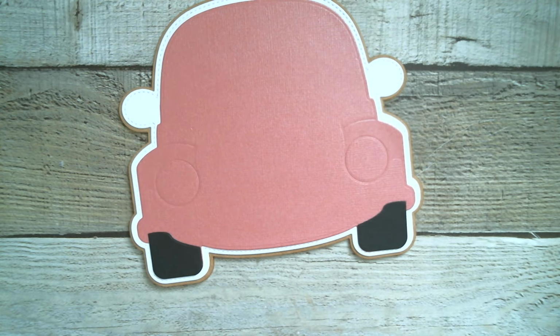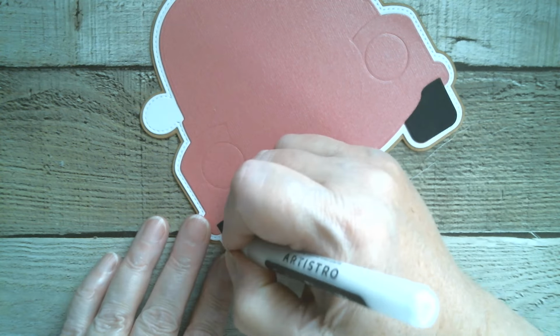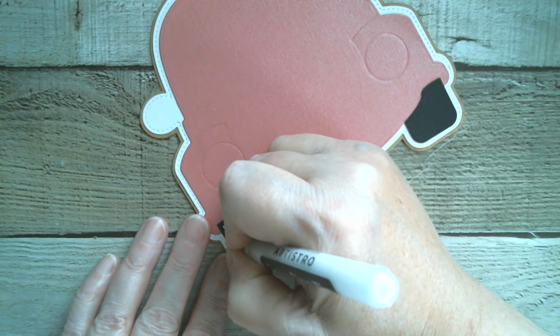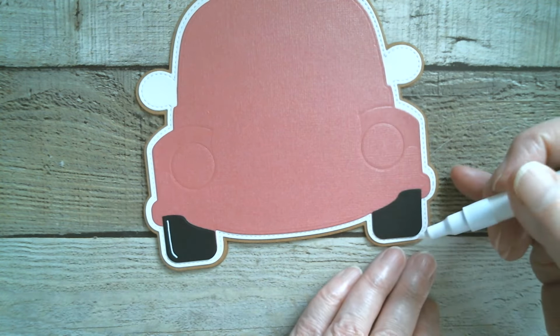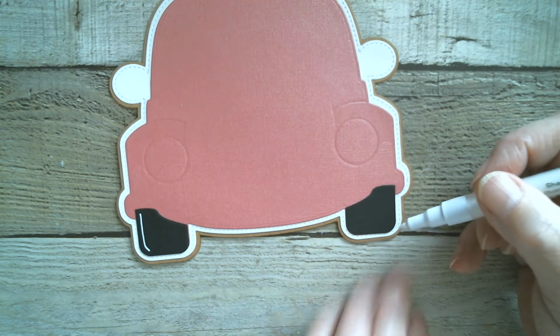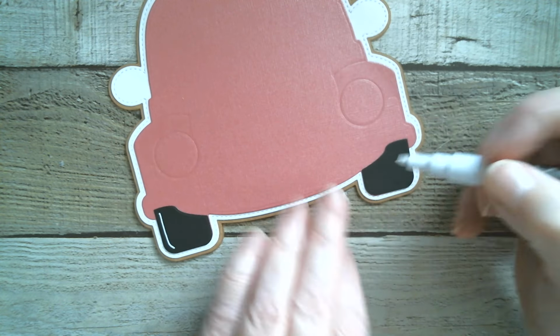Now, the reason I like these pens is because they are a fine tip. Now, I just want to highlight, so if you think about light coming in, I'm going to have that there. Now, one of the things that people actually do when they highlight is they go to the direct opposite, and they shouldn't, because if you've got light coming through, your next point of light is here.